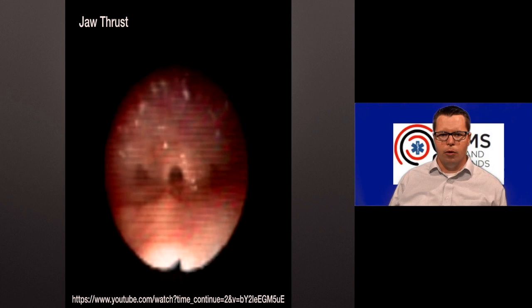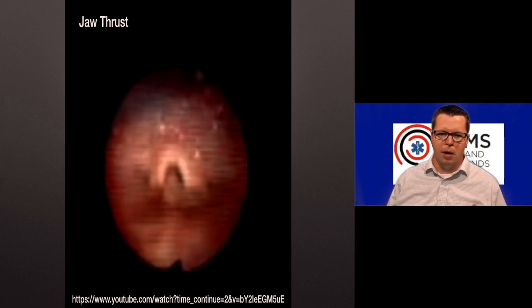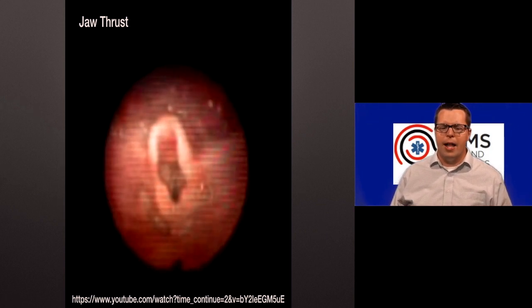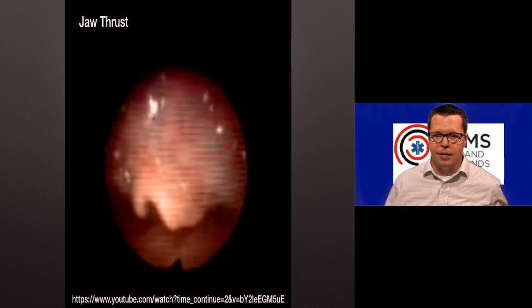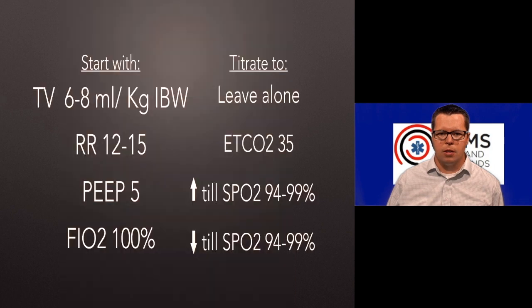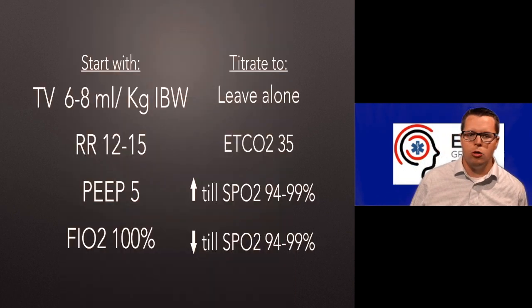And this is just an example of why a jaw thrust is super helpful. This is with a patient not jaw thrusted right now. You don't see much in the way of an airway. That's kind of what your epiglottis does, is protect things. But you do a jaw thrust, and all of a sudden the airway is open, and it's a lot easier to get air down into that trachea. So thrust, no thrust. Thrust, no thrust. So jaw thrust, super important.